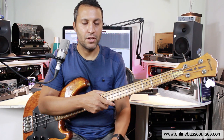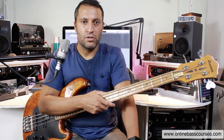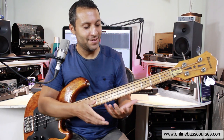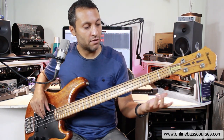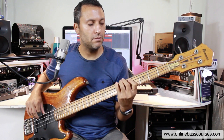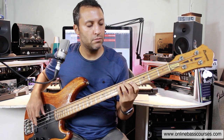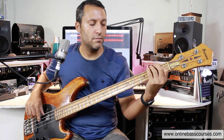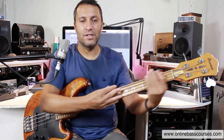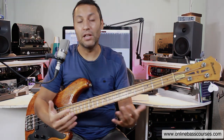Another reason that's really important: I once did a gig where the musical director said we're going to do this tune in a different key. If you know patterns, it's really easy to do on bass. Let's say they said down a tone — so down two frets or whatever it is. I'm just doing literally the same pattern in a different place. That's why you must know patterns, because it will make your life a lot easier.